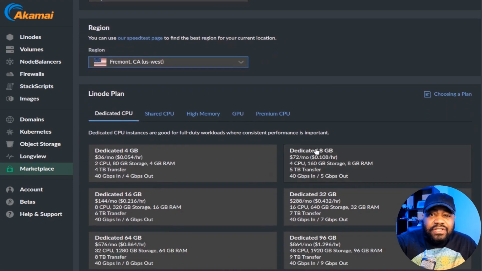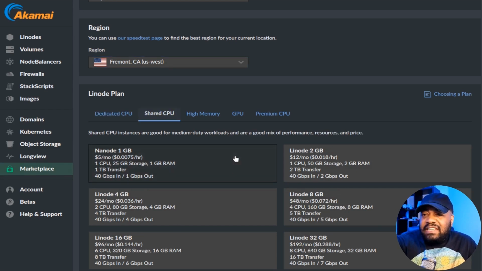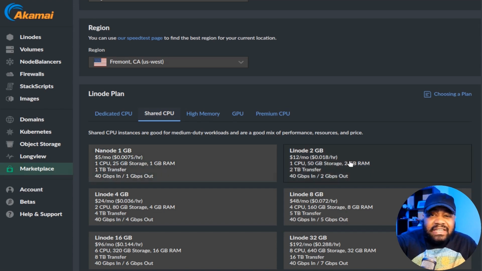And then you want to select your Linode plan. And you have a whole bunch of options here. Just go through and select what's best for the compute instance that you're creating. And what I'll do is just select the shared CPU. And since this thing is doing a little bit of machine learning and I'll show you guys a little bit of it, I'll select the 2 gig, which is super cool for what I need to do. And then also Superinsight doesn't have a minimal requirement to actually run it.